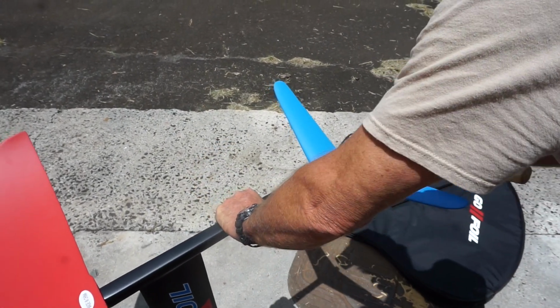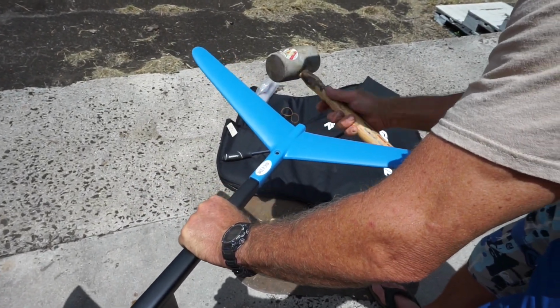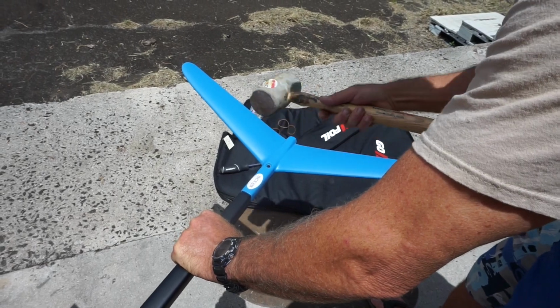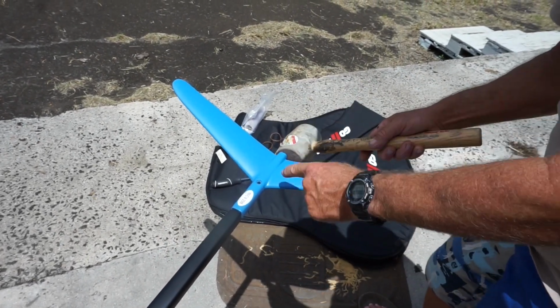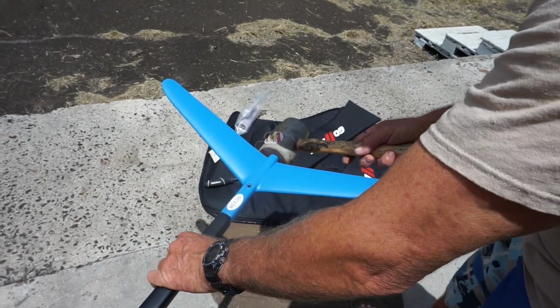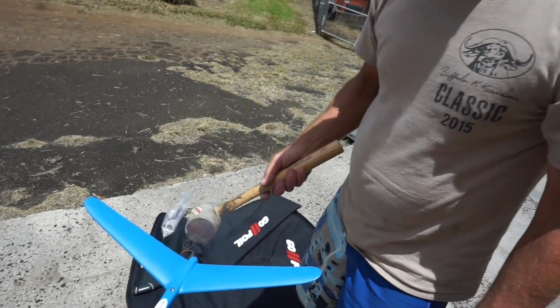Grab the fuselage, same thing. I'm going to hit this tail wing right on this tab on the back. Don't hit your tail wing out on the sides because you're going to put undue pressure on this fuselage. Go straight from this tip here. Give it one good whack. Now it sounds like a lot of force going onto your wing, but give it one good whack and it's perfect.